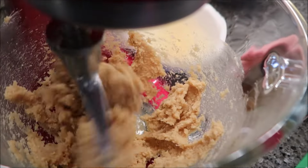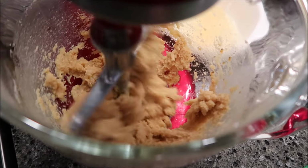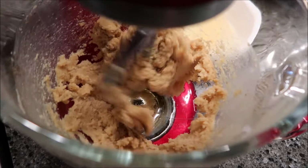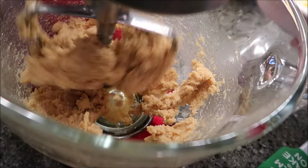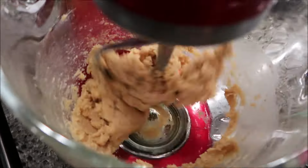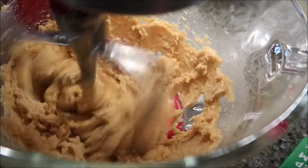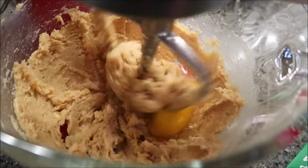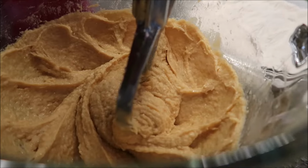Okay, so I'm going to pour the vanilla in here. And then I'm going to add the eggs one at a time until they're well incorporated. It'll be kind of pale and creamy. Alright, this is done mixing.